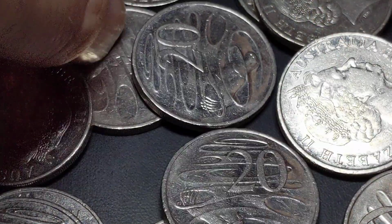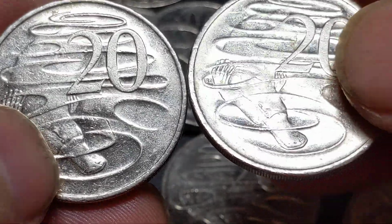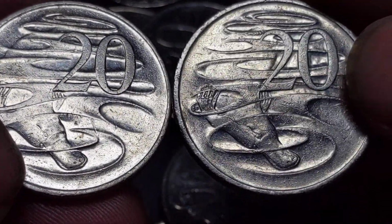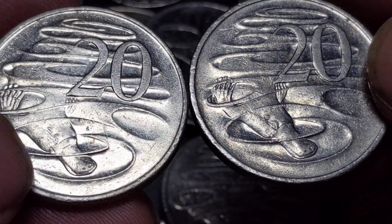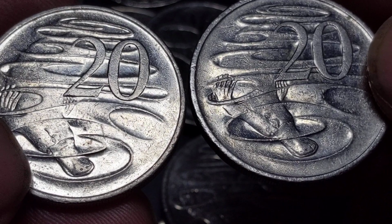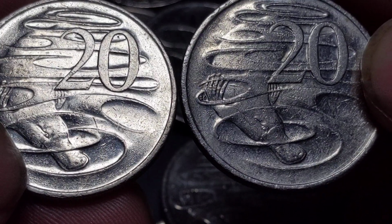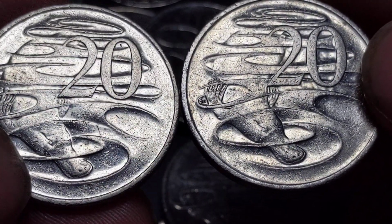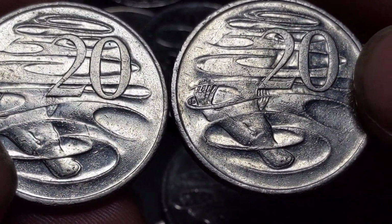So if we just grab the two of them here, we'll put them sort of side by side, and you'll see there that that one on the right is touching, and this one on the left, you can clearly see a gap between the platypus and the point of the wave. Alright guys, well if you're not familiar with this particular coin, I hope I've been able to help you, and certainly keep an eye out for these ones.